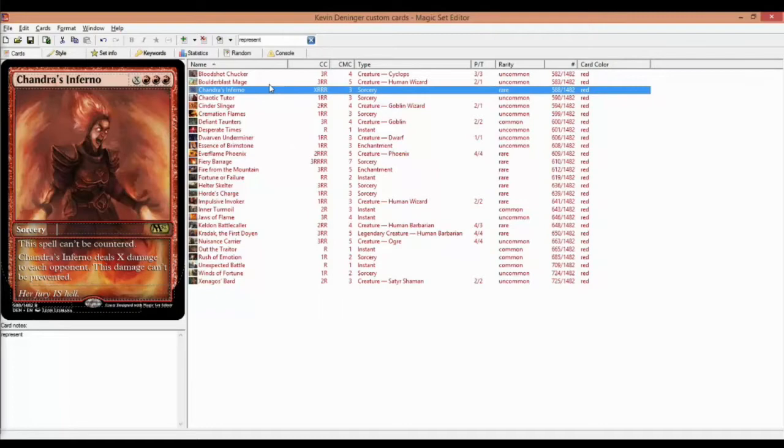Chandra's Inferno. This is a very red planeswalker who's been in the game for a long time. So, red likes to say, hey, my spells can't be countered, my damage can't be prevented, like Banefire. So this is an X damage red spell based on Chandra, who's saying, I'm going to burn everything. And each opponent, so that's pretty nasty.